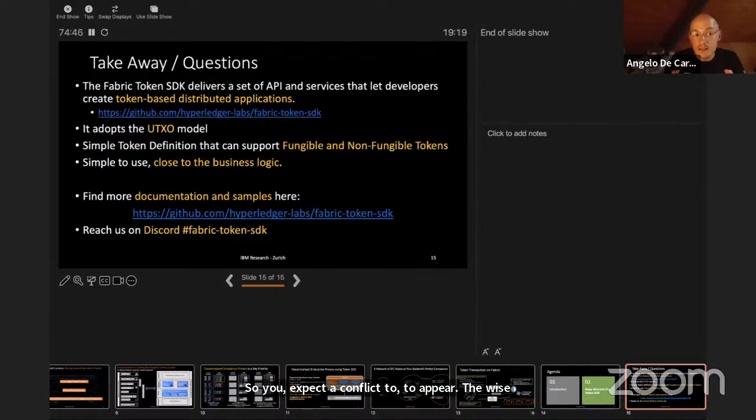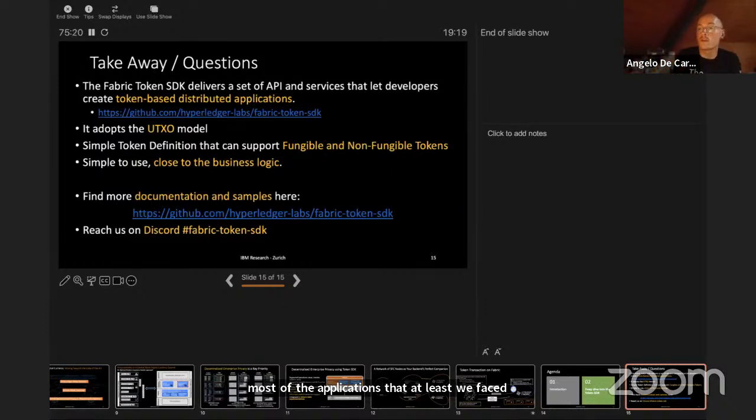It uses very simple token definitions for two reasons. Simplicity, it's always a good design principle, and also because applying zero knowledge to more complex definitions can be very challenging, and leakage of information can become unmanageable. So that's the reason. But so far, what we've seen, this very simple definition with the simple operations of issue, transfer, redeem is enough for most of the applications that at least we faced.